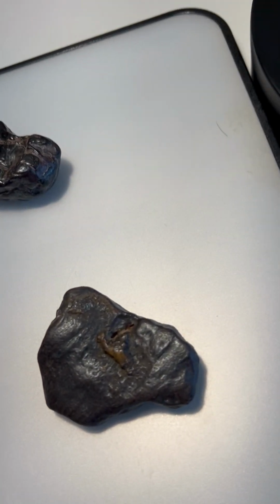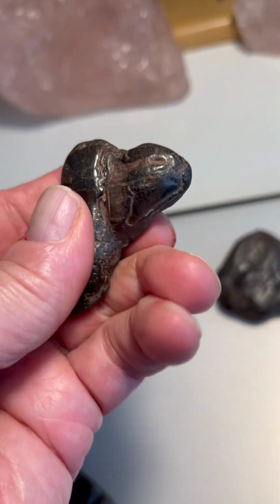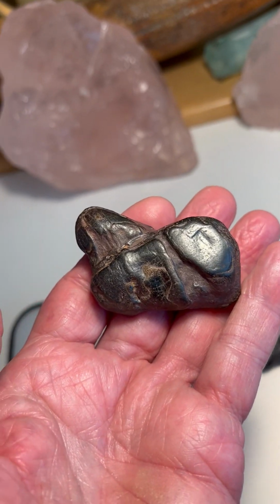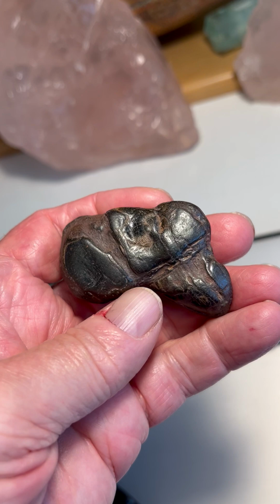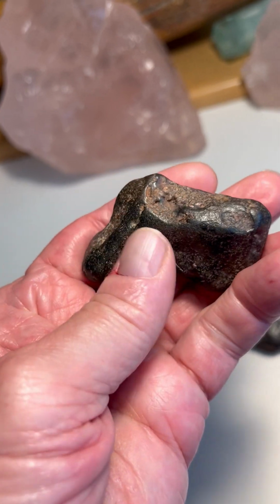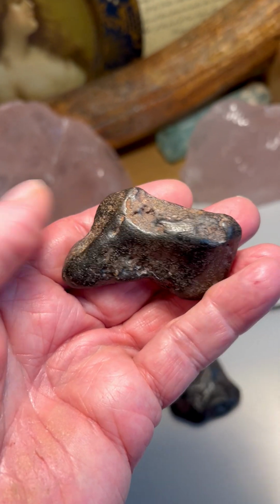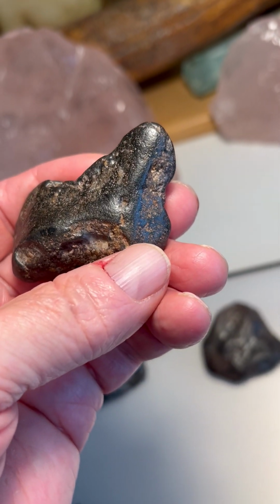And then we have this one here. This would be the baby mammoth facing here with a massive hair tuft above the head. We turn it this way. That's the big sweepy trunk of the mature mammoth off to the right, facing off to the right. We have the same thing on this side, mature mammoth with his big trunk coming off to the left, and the baby mammoth over here with its little trunk.